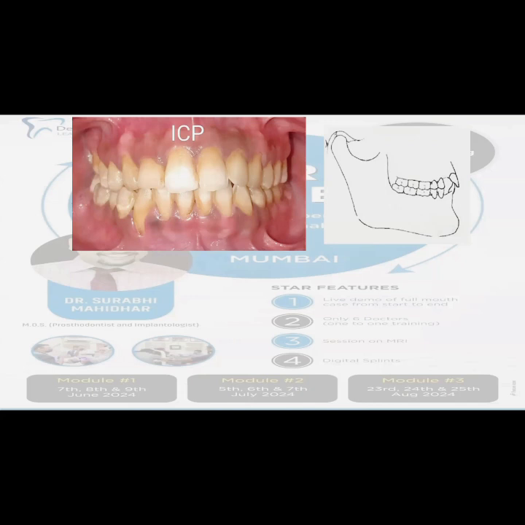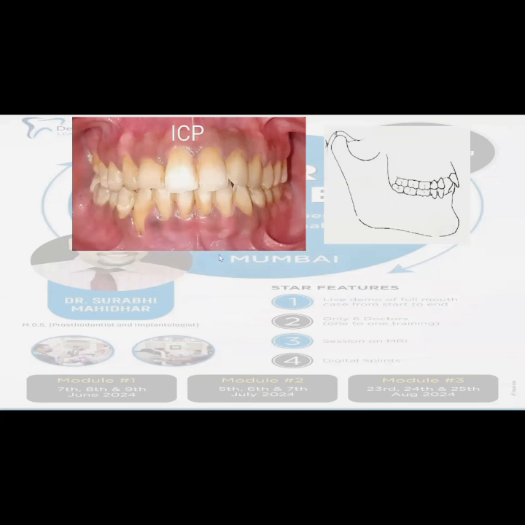How many of us do a minor selective grinding post-ortho? We don't do it. Visually, we see that we have achieved class 1. Visually, we see that we have premolar to premolar, molar to molar relationship established. Visually, we see that we have overjet and overbite. The patient is looking good. Phonetics are fine. But occlusion is something which we don't take care of. Only if that is taken care of post-orthodontics, then the majority of the relapses are taken care of.